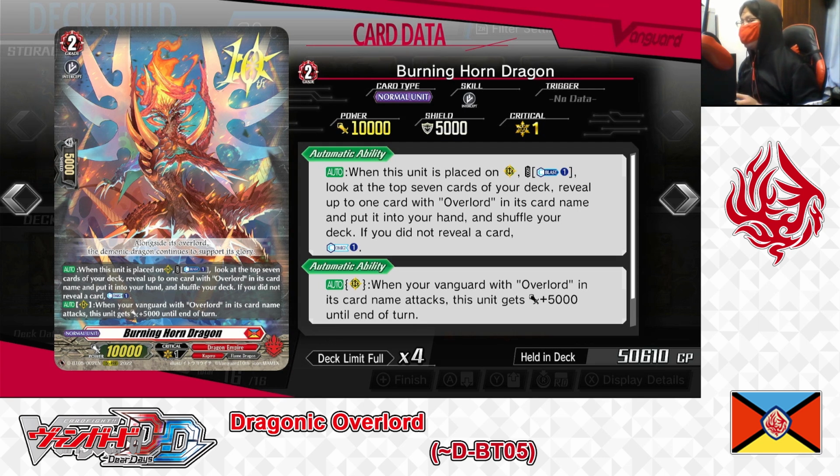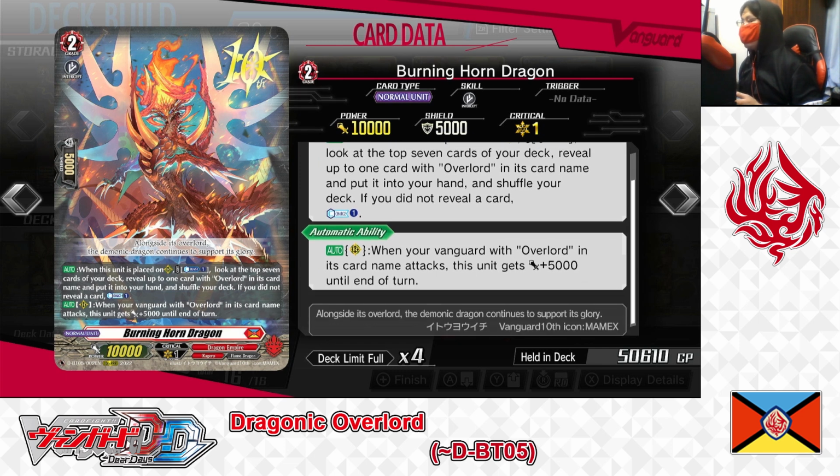In the off chance you fail to get any Overlords by the first skill's effect, you can then Countercharge 1, thus refunding the Counterblast that was used for the first skill. And the second skill, whenever your Vanguard Overlord attacks, your rear guard Burning Horn Dragon gets plus 5,000 power for each attack. So for the second skill, it will make your front row rear guard Burning Horn Dragon a powerful rear guard to attack with later. And the best part is, this second skill is stackable.